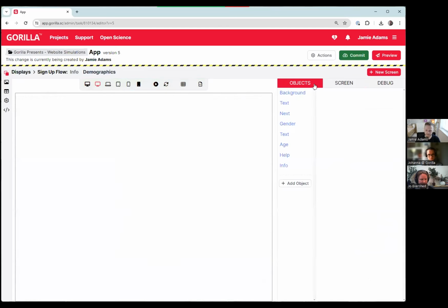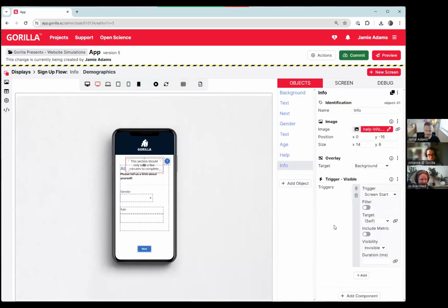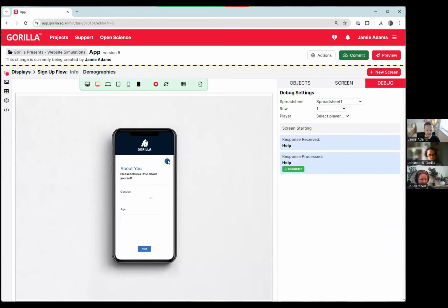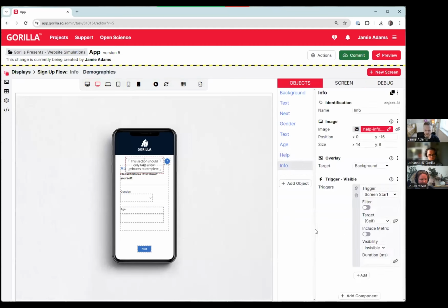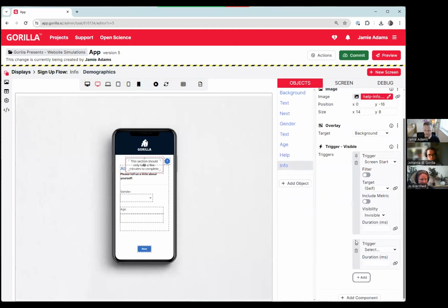So that's really good. We then need to add a second trigger that makes it appear when we receive this help response. So if I add a second trigger underneath this first one, this time I'm going to choose response. So I don't know if you can see this drop down, but we have a number of different things we can use as triggers.